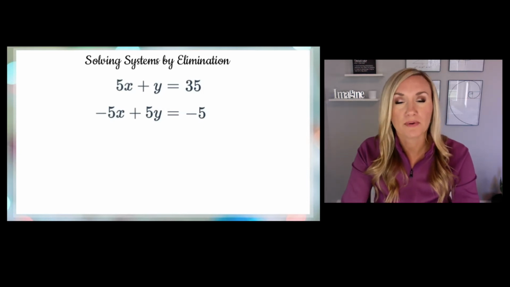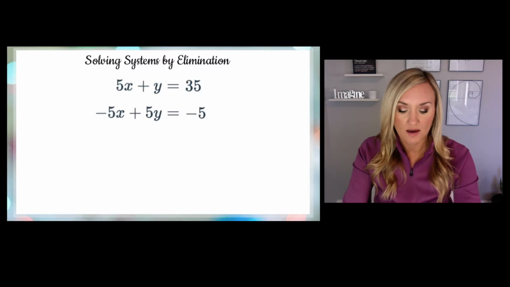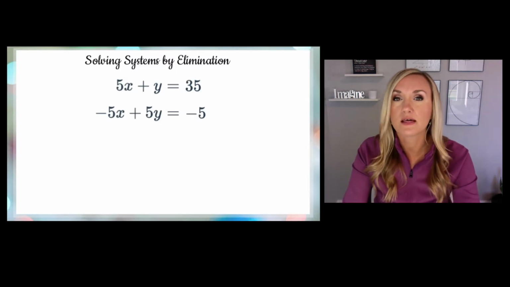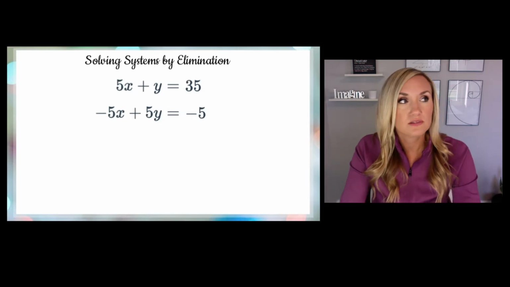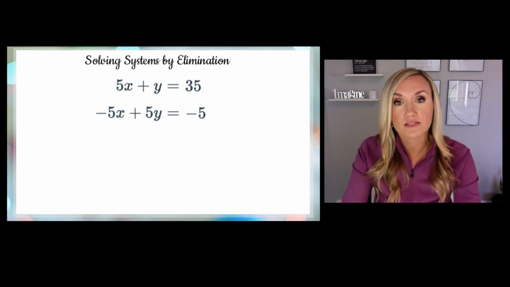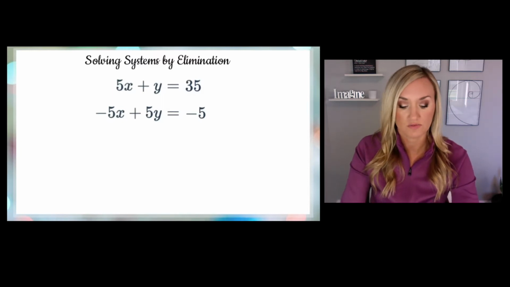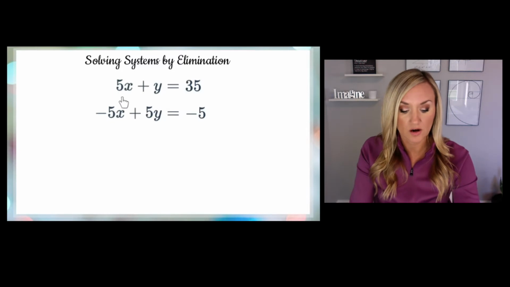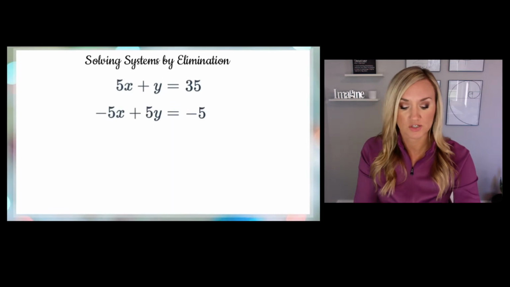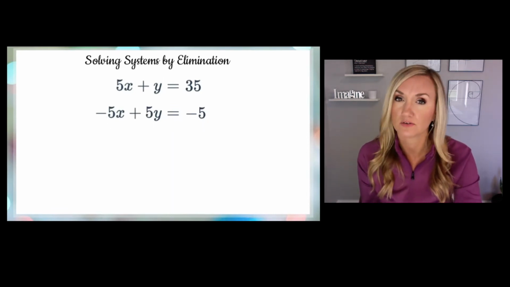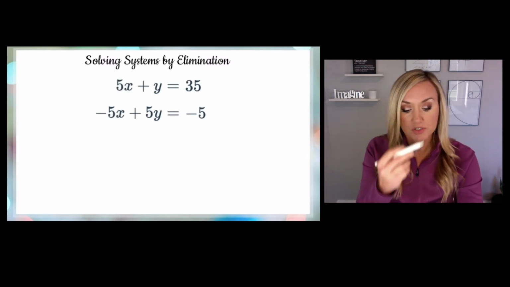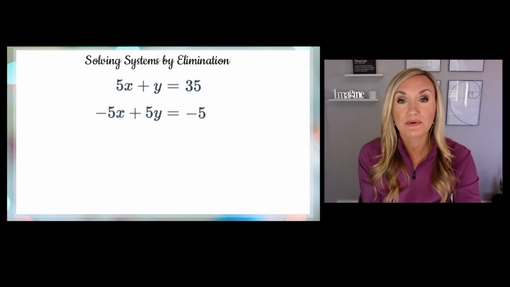And I want to talk to you about why we would want to use the elimination method to solve this system. I want you to notice that both equations are written in standard form. Unlike the other examples that we've had previously, we do not have a y or an x by itself on either side of the equation. And if you look vertically, straight up and down, our x's are in the same line, and the y's line up really nicely, because this first equation is in standard form and this equation is also in standard form. So to solve by using the elimination method, we are going to eliminate one of the variables.